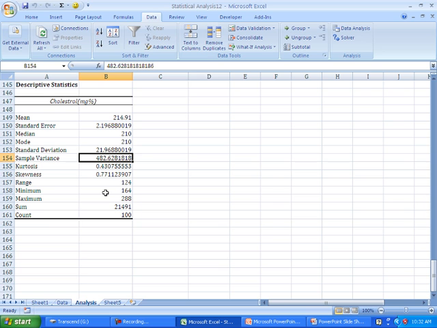Whatever the mechanism, either I write my own formulas or depend on the descriptive statistics feature of Excel, I need to be comfortable with the analysis part.